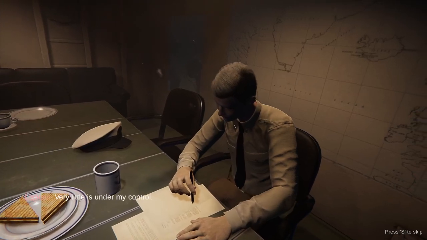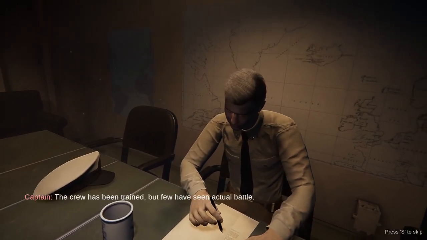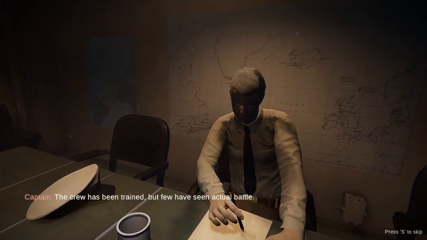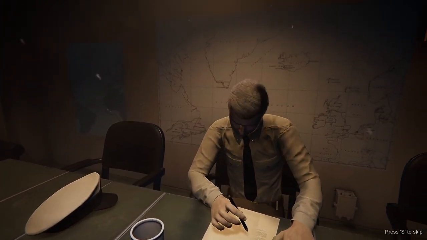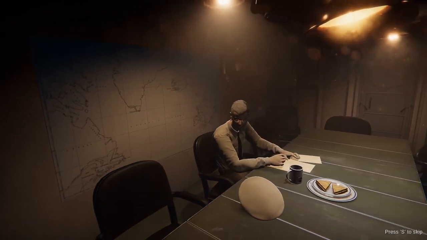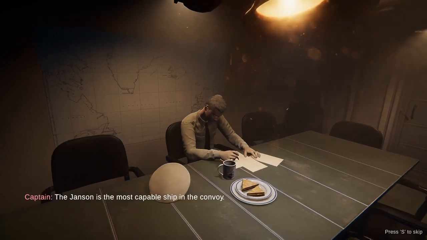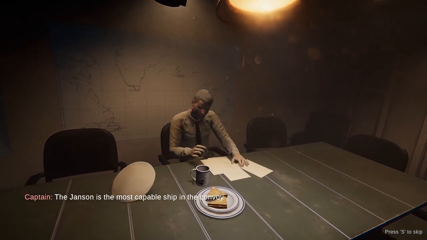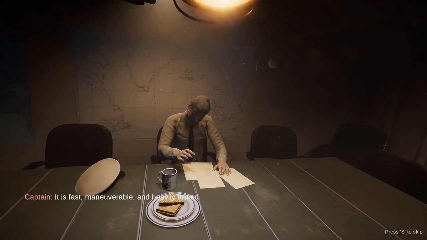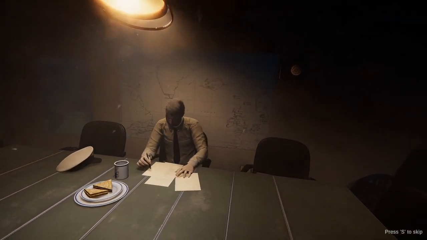Very little is under my control. The crew has been trained, but few have seen actual battle. How will they respond when facing the enemy? How will I respond? The Jansen is the most capable ship in the convoy. Maneuverable and heavily armed.